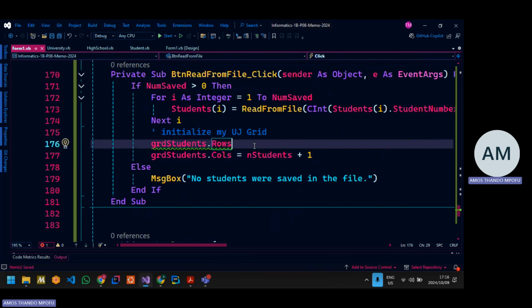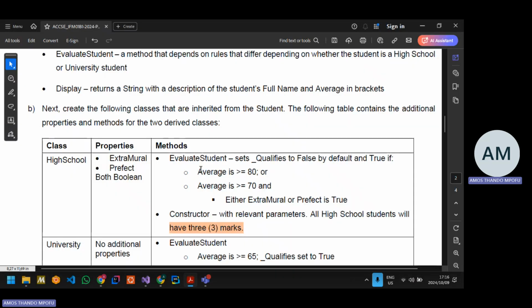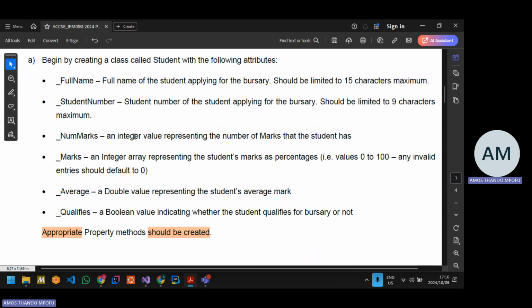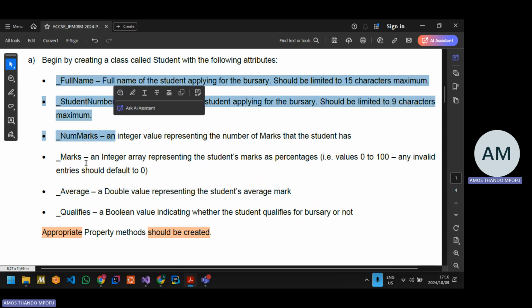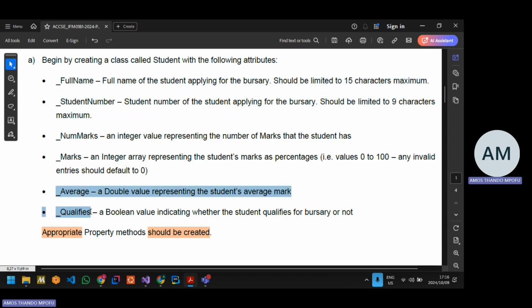And then for the rows, we need to decide how many pieces of data are in each thing. So the first thing that we need to display is the full name. Let's assume call it row 1, student number row 2. So that's 2 rows already. And then average and qualifies, we'll put them after displaying the marks.